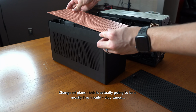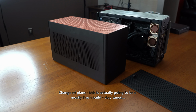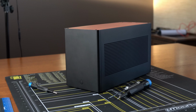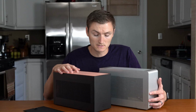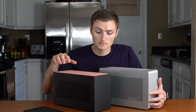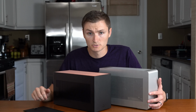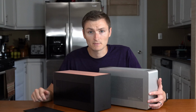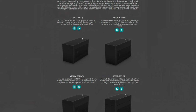And then in the future, we will probably do some experimenting with the top hats offered for the S1, because that's really the unique feature of this case: the solid build quality, the milled aluminum, and the fact that you can really change up your cooling options by adding some height with the top hats, or I believe you can even attach these to the bottom side of the case.